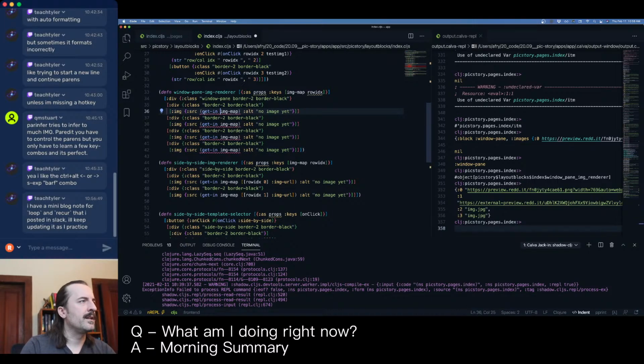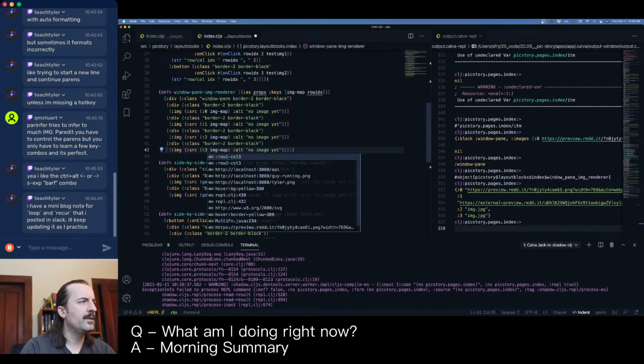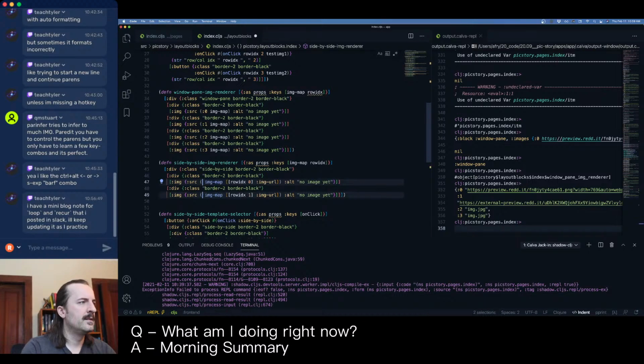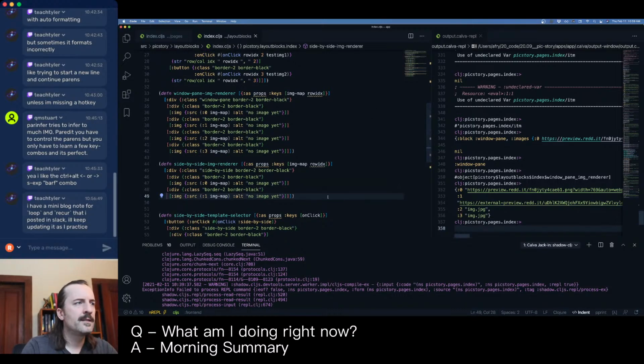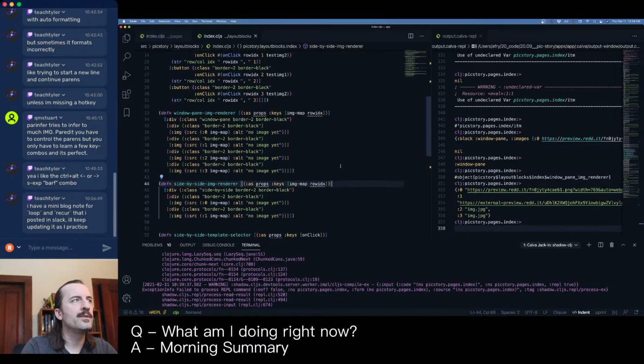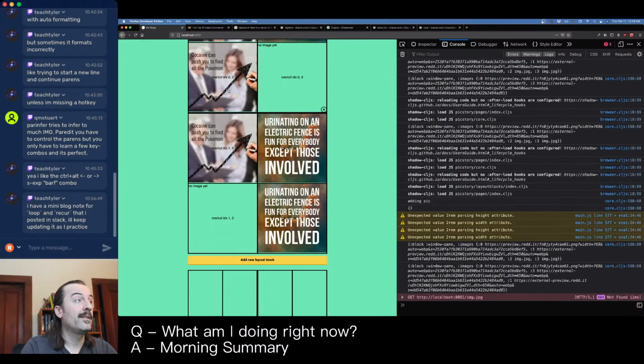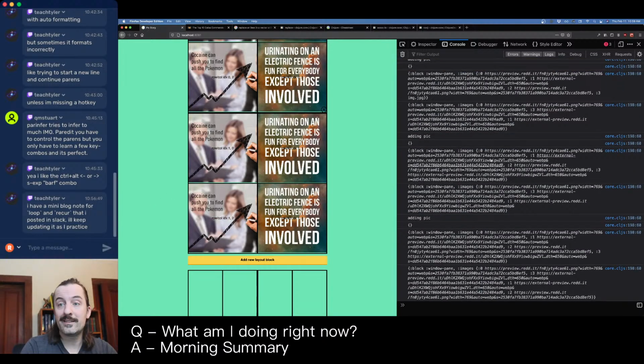So now what we can say is 0, 1, 2, 3. Now we can say 0 and 1 down here. And yeah, man, we have forgotten to do Control W, but we won't forget for long. Man, now we don't even need a concept of a row index in this component, do we? Hey, look at that.